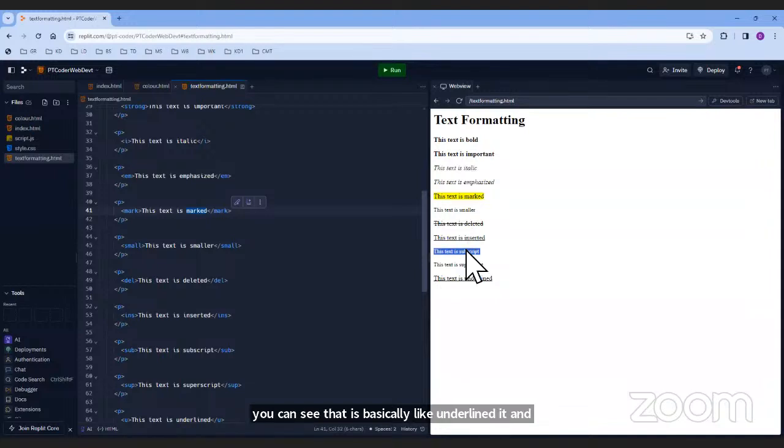And subscript. You may not see the purpose of this, but we're going to check.